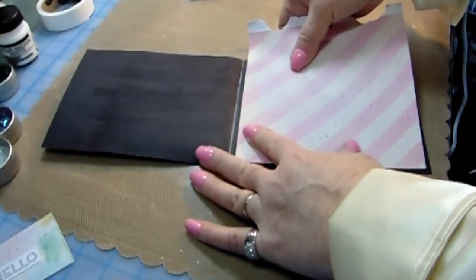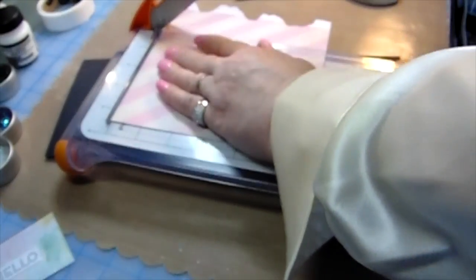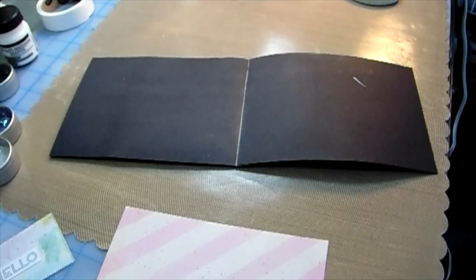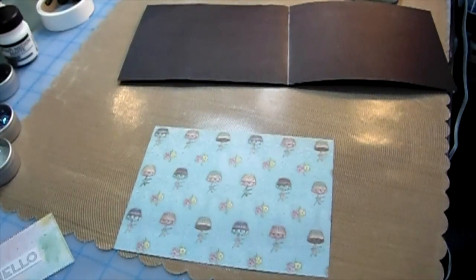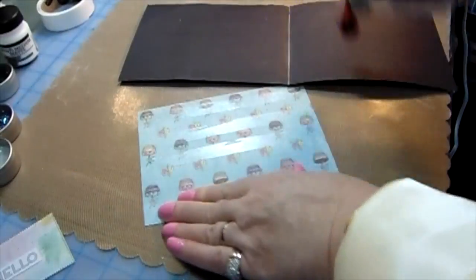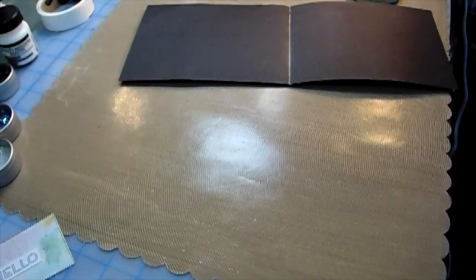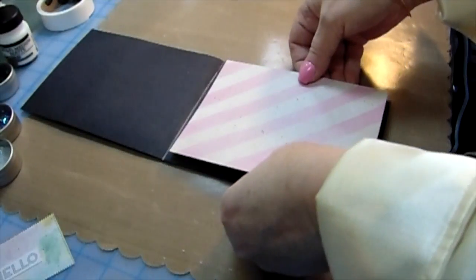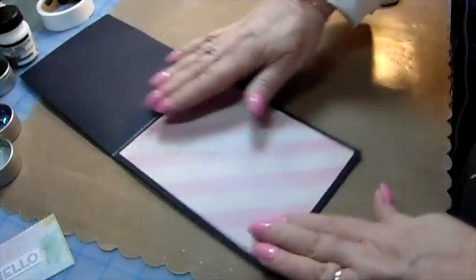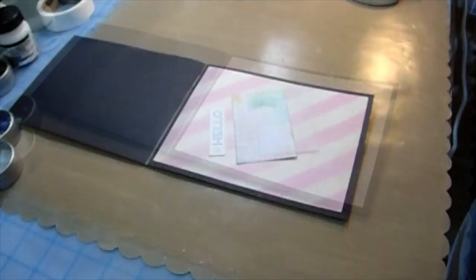And I'm going to add some more firmness to the cardstock with a total sheet of the matching stripe on the slant there. And I'm taking off the measurement on the cutter there. And this is kind of like a nice relaxing card. And I appreciate you stopping by and sharing it with me, that we can just relax together and watch a card being assembled. And I think it came out nice and soft and crisp and vintage as well. It had the vintage element, and I'm putting it down so that the stripes are on the vertical there. Isn't that pretty? So you have the same color tones on the outside and the inside.